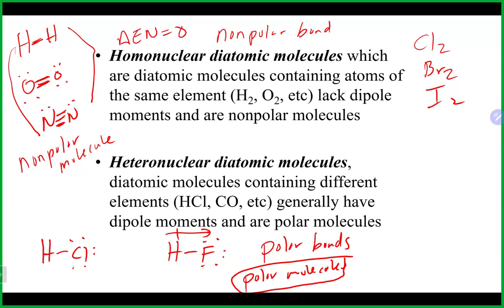By the way, this little arrow that we drew here would be referred to as the dipole moment in this case. And that means that the fluorine side of this molecule is more negative. The hydrogen side is more positive. And again, that arrow represents the same thing. So those two on the bottom would have dipole moments. The one up on top would not have a dipole moment. Any questions on that?